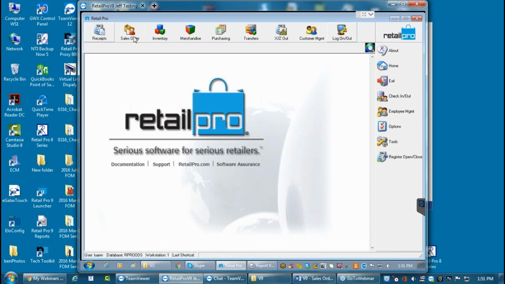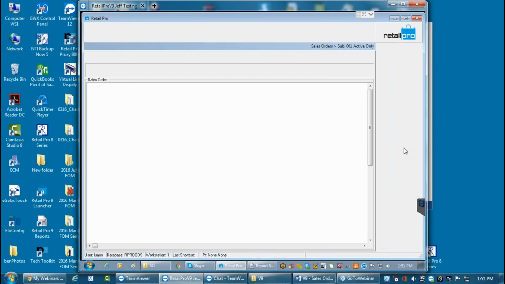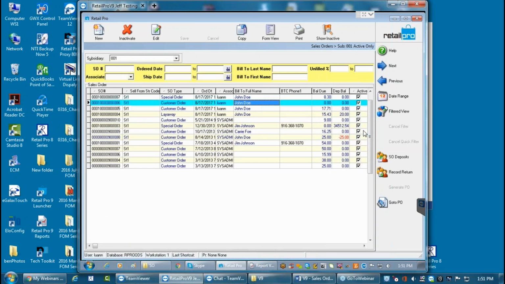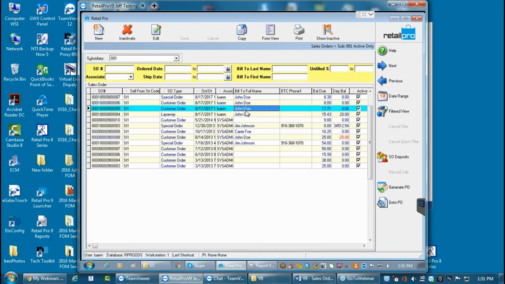All right, so one other thing about recording sale. For things that we've already recorded sale on, if for some reason that customer wants to return it, or you made a mistake and did a record sale on the wrong thing, there's record return. So you can see that says record return when it's already something that's been picked up. If I highlight something that has not been picked up, it says record sale, even though I can't actually record sale on this one because I haven't taken all the money.